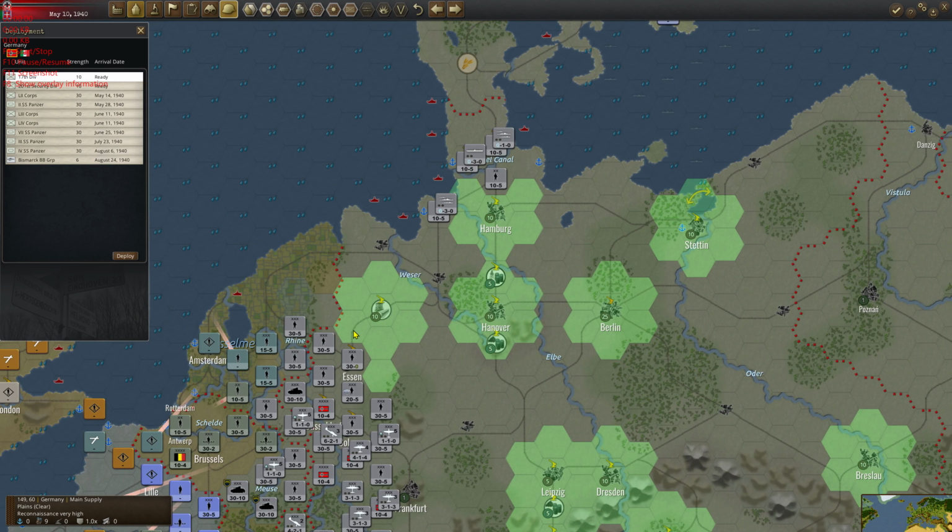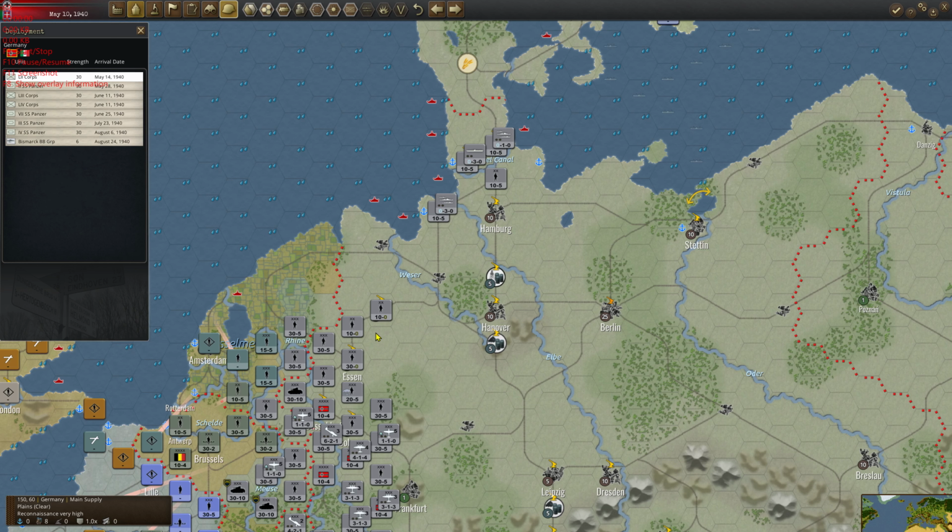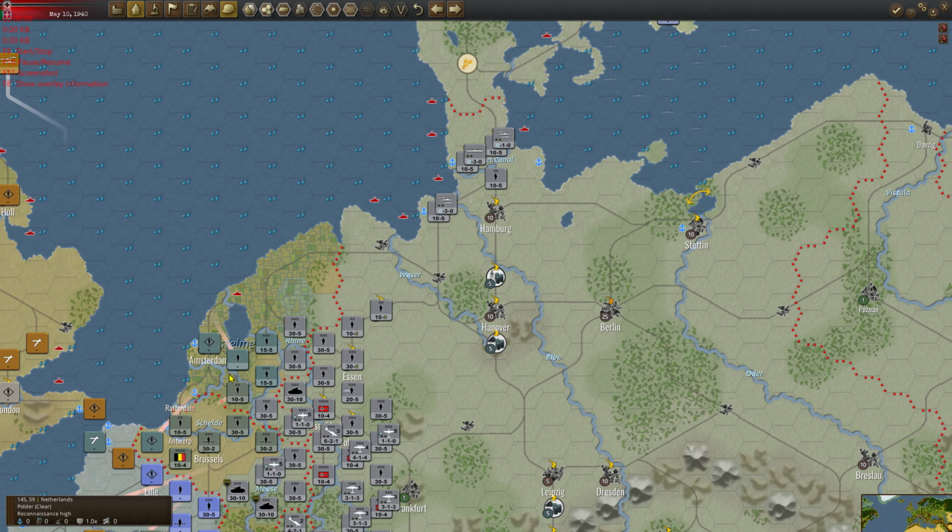Well, we're probably going to need them to hold some ports in France. So let's put them there. We've got a security division. Put them there. So there must be three divisions in a corps? Looks like. Okay, so that's all my reinforcements.